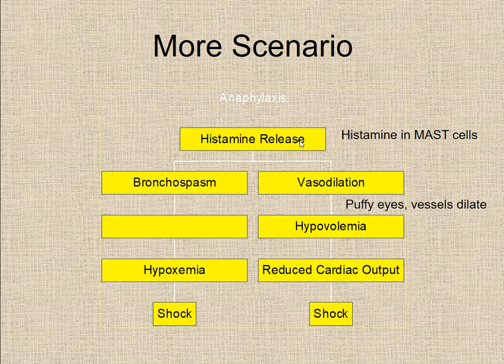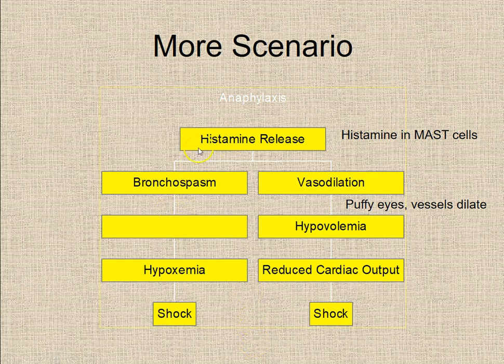The histamine release causes two life-threatening problems: a bronchospasm, which results in hypoxia, shock, and you could die. Or the histamine gets released, it results in vasodilation, hypovolemic shock because it's a space issue, reduced cardiac output, and you go into shock, and you could die.